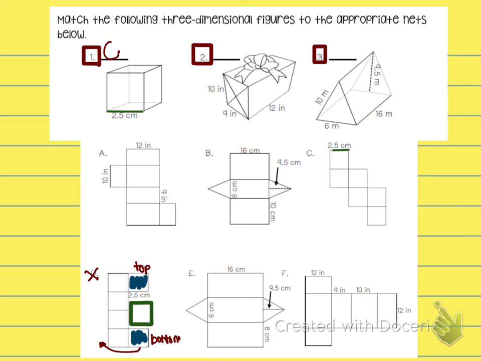Okay, so then you're going to complete 2 and 3, determine which of the two possible answer choices is correct. When you have finished this, you're going to take a picture of the front and back and complete this. You do have a make-up or a retest for your area of composite figures that is available as of today, and you have until Friday to take it, because Friday I've got to finalize your grades for your report card.